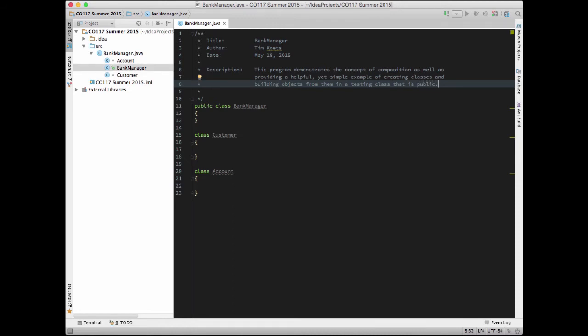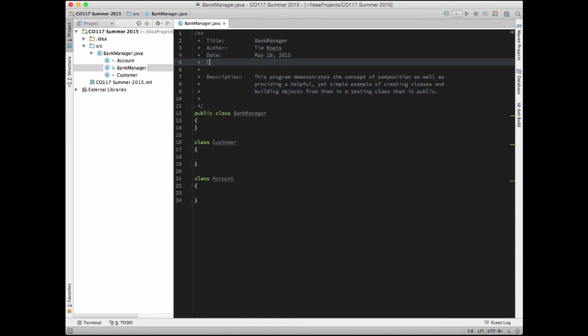It's just a description, and hopefully this will help make sense of what's going on here. But the other thing for you guys, you'd want to put your course up here. So CO117 summer, and the section number, I can't remember that off the top of my head, 7772 or 3 or something like that.